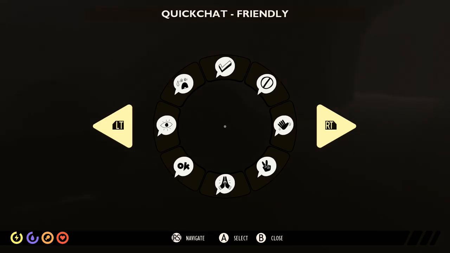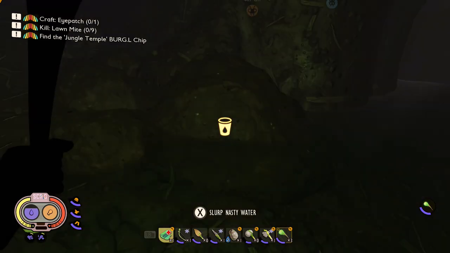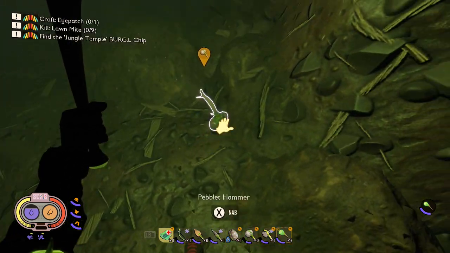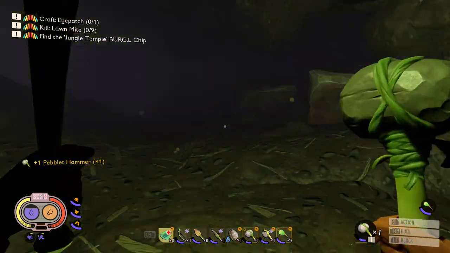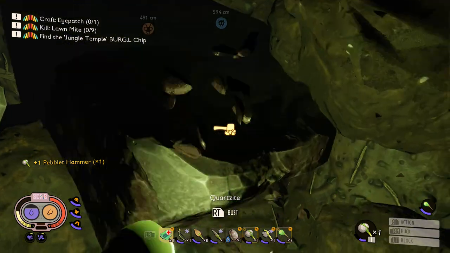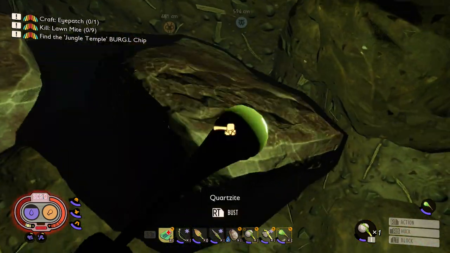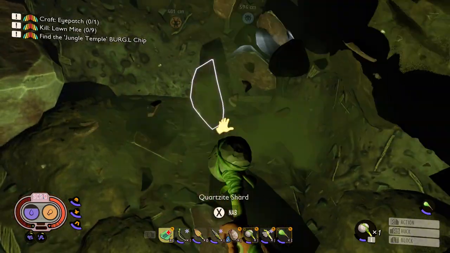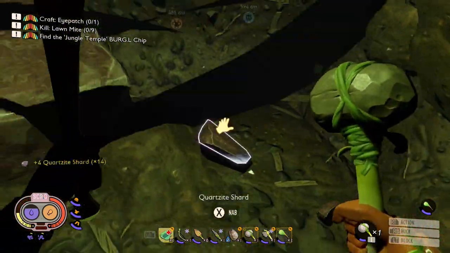Oh no. No, don't do that. Oh no, where's my hammer gone? There it is. I will cry if I lose my hammer. Yes, we'll clear out this place for quartzite. So it'd be nice to get all of our weapons and tools upgraded to level 5 before we head over to the hedge area.